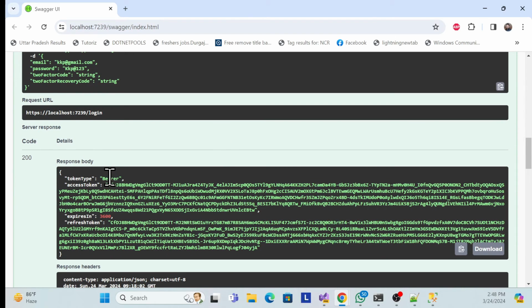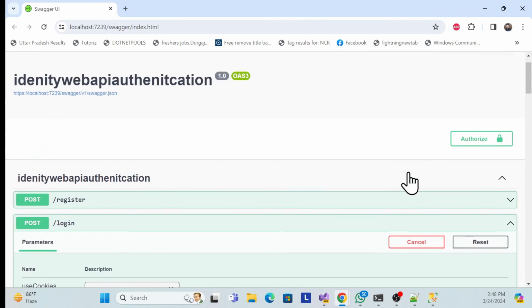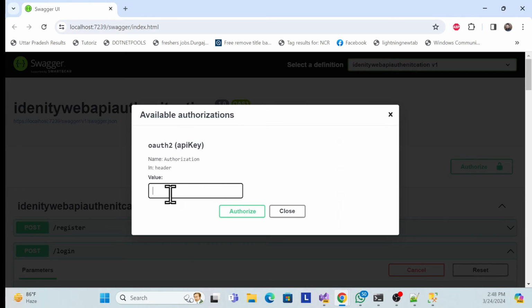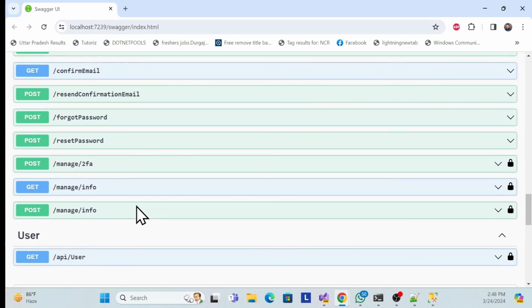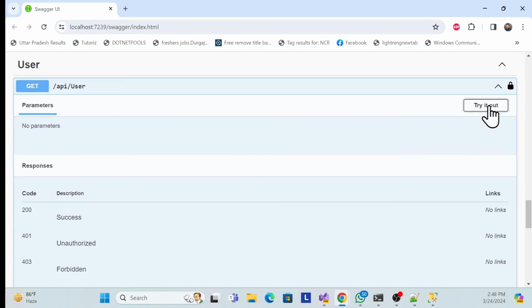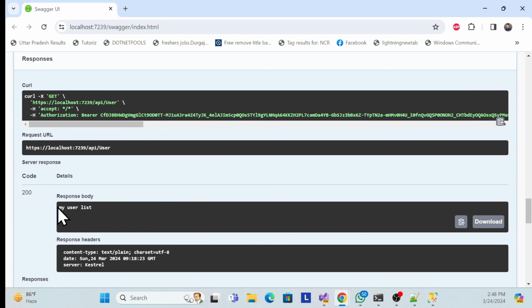Now once you execute, bearer token, right? Let me copy that token, go up to here, let me add Bearer, and then add the token. Authorize, close, and now definitely we are able to get this data. Now see, data is there.